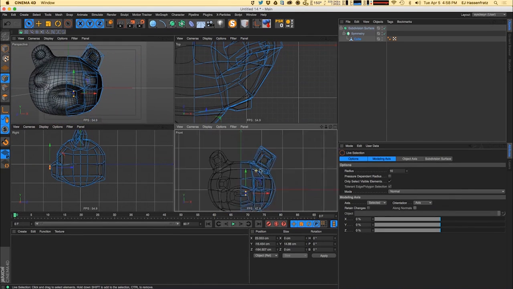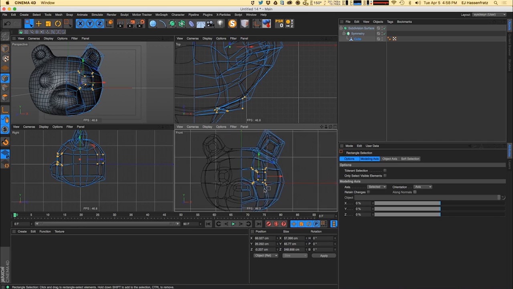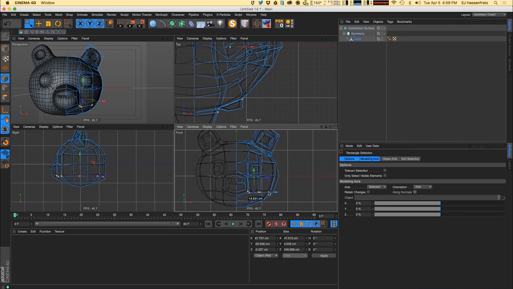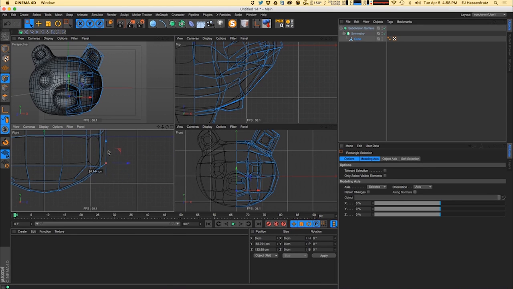Now we can move his eyes over here a little bit. Make sure everything's rounded. And I did something wrong here. I deleted a point.